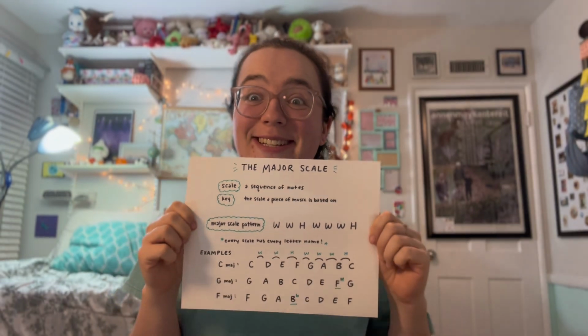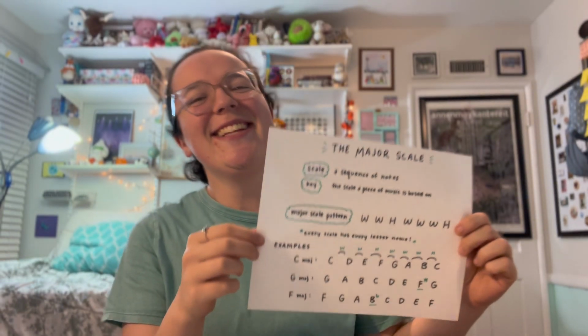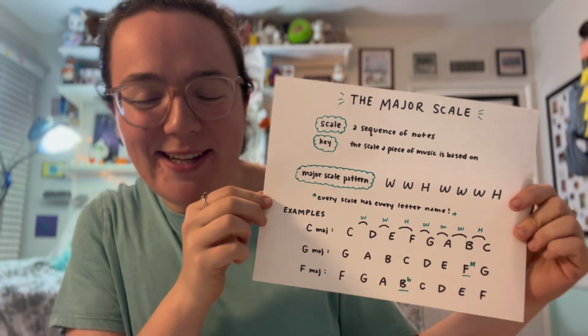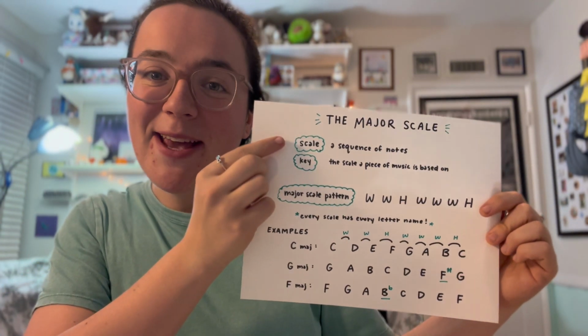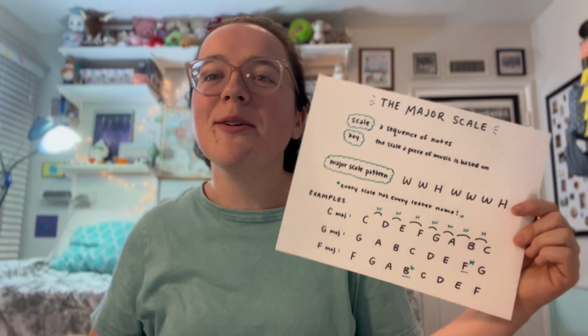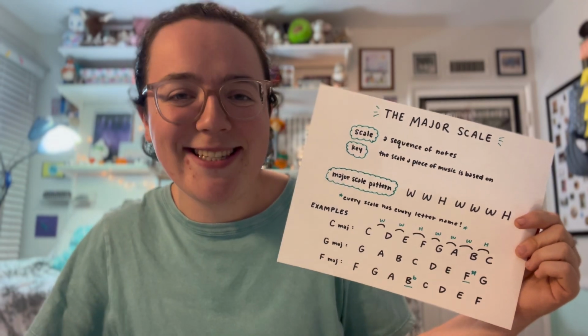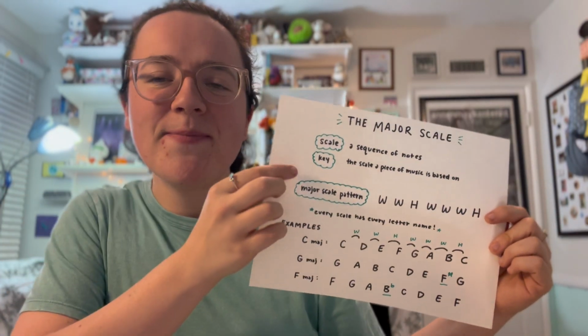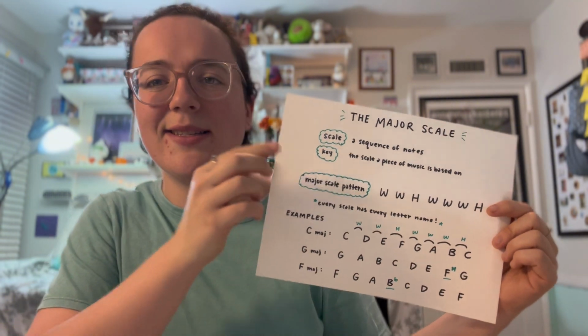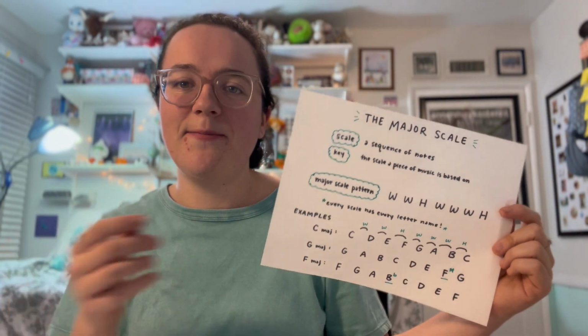It's time for the summary in this video about the major scale. Since it was our first time talking about scales, we defined 2 terms. We defined scale, which at its most basic can be defined as a sequence of notes, and it connects one note to another note an octave higher. We also defined key, which is the scale a piece of music is based on.